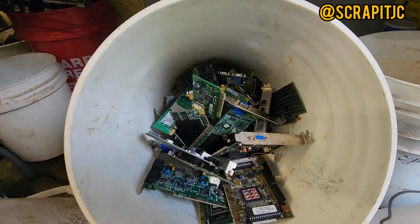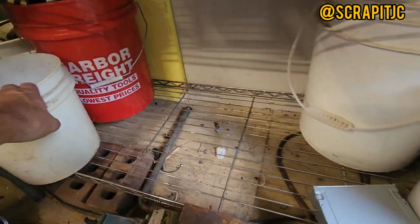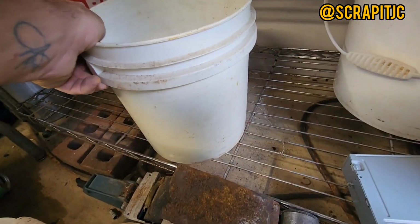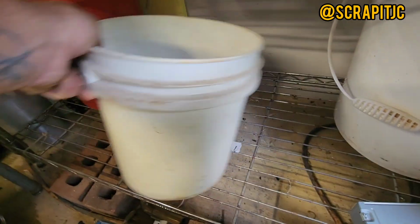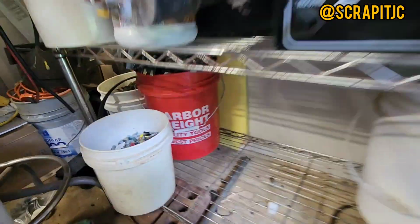They actually pay a pretty good price. Get my board saw. That's a good find. These are all my brass ends. It's a 1 gallon bucket. It's 3/4 full. That's going to get melted. And then, like I said, I got that big bucket right there.